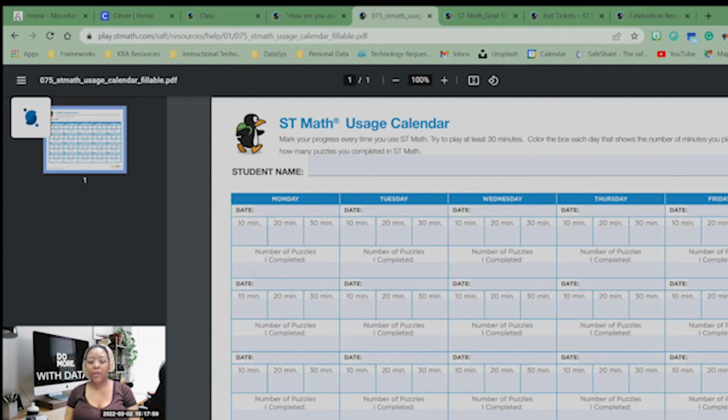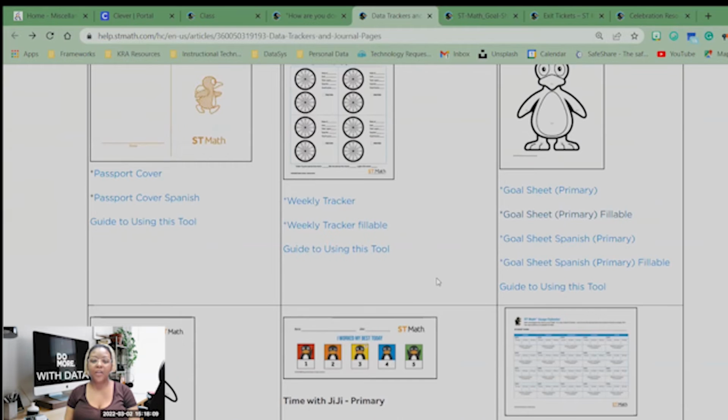They can say they worked for 10 minutes and put how many puzzles they completed. And the next time, if they come back and they work on a Thursday, or they come back on a Tuesday, it doesn't really matter. Just as long as they're filling in the information, it gives you an idea, and them an idea, of how they are progressing through the month. So another great usage idea.